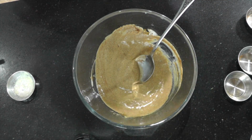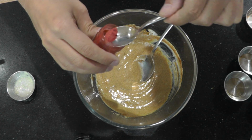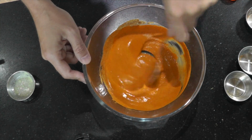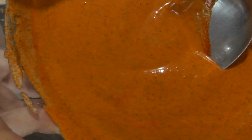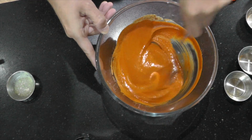Okay, I'm going to add a little bit of red food colouring. This is optional, guys, but it gives your chicken that nice red colour that you get in the Indian restaurants. So you get an accurate view of the colour, I'll put that up more. Okay, so now we've got our tandoori mix ready.